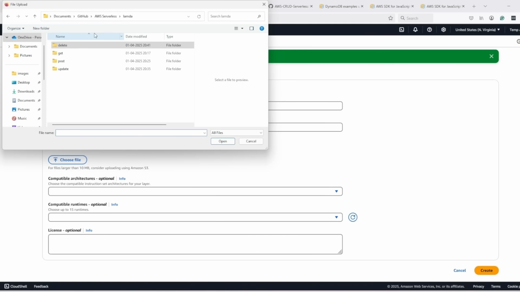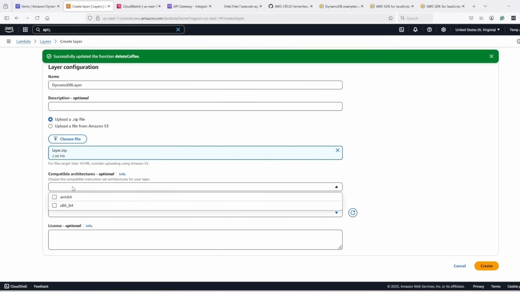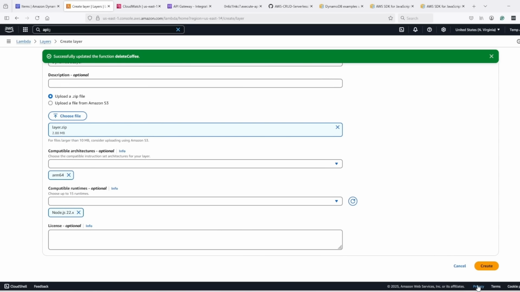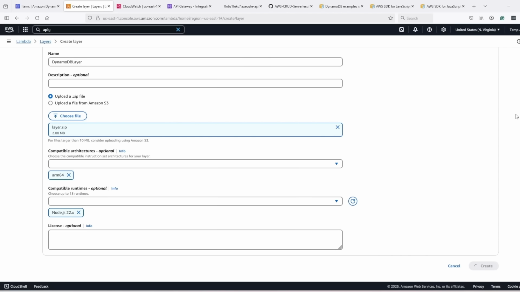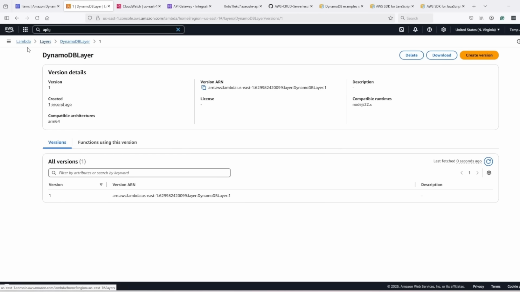So I will go to the correct folder, which is Lambda with layer, and select layer, architecture and runtime, and then create. Layer is successfully created.